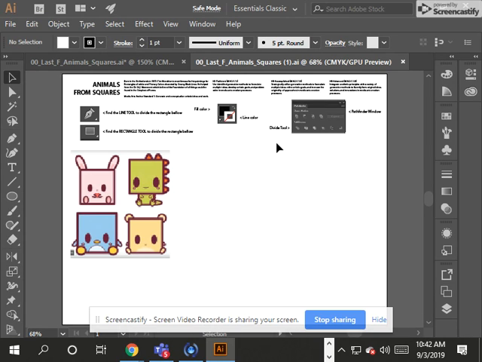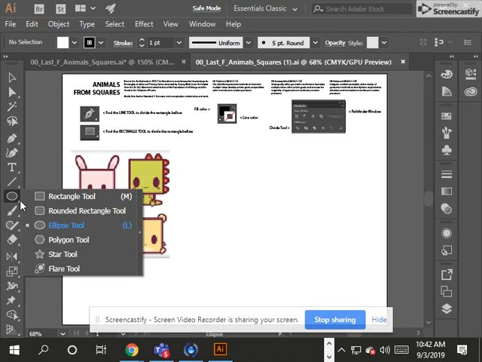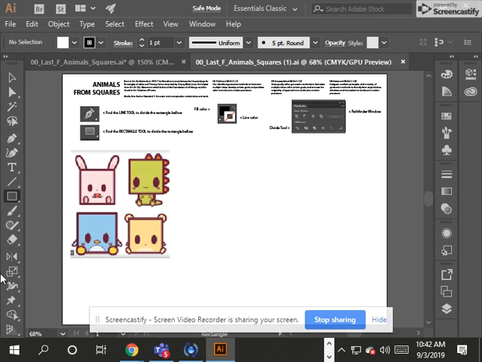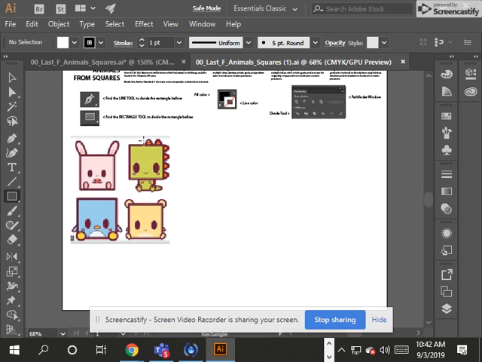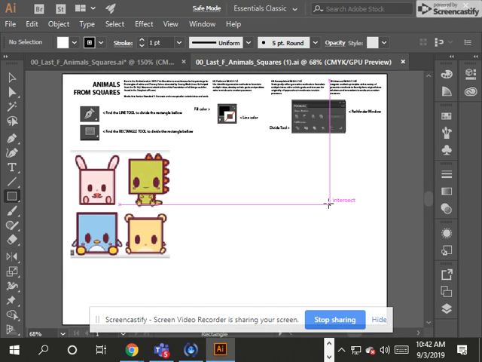Here's my line drawings. And today what we're going to be working with is the polygon shape tool here. Here's a rectangle tool. If you click and hold your rectangle tool, it will show the other tools underneath. So this is my rectangle tool, and I'm going to draw with my rectangle tool to make, let's start with the most difficult one, which will be the dragon.